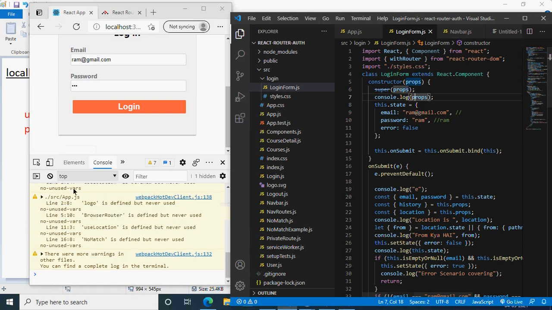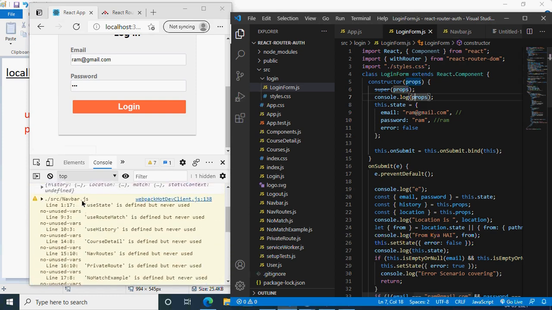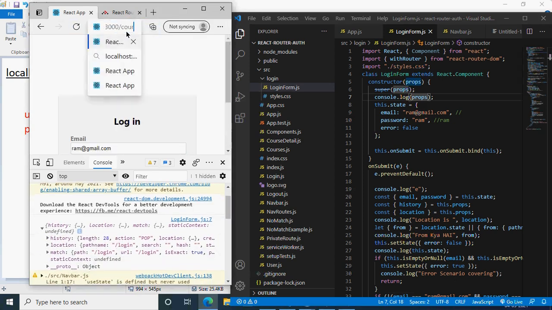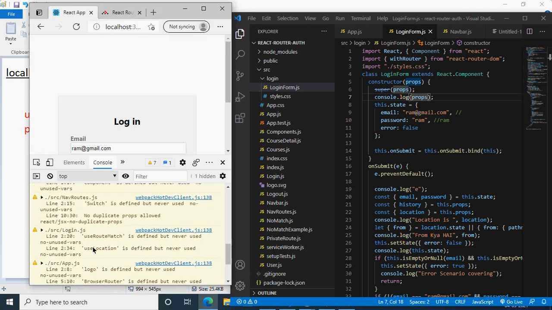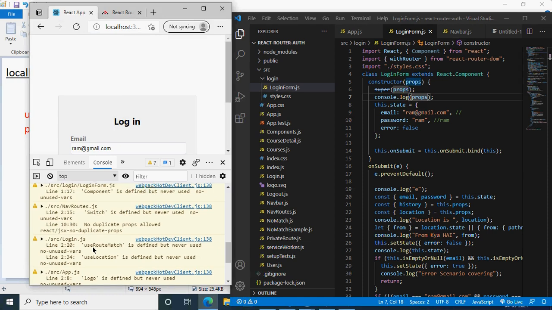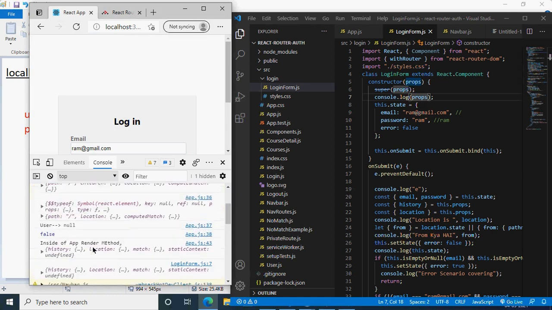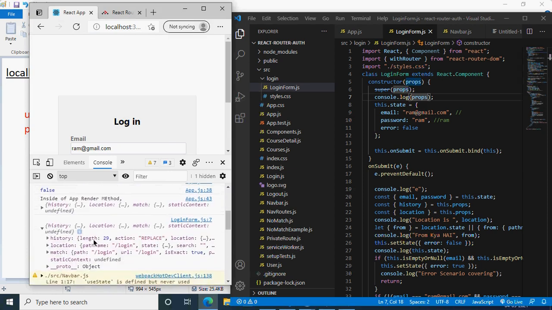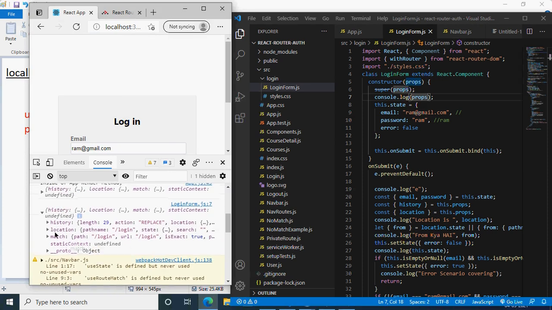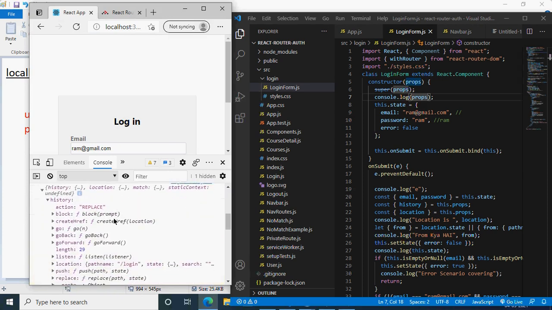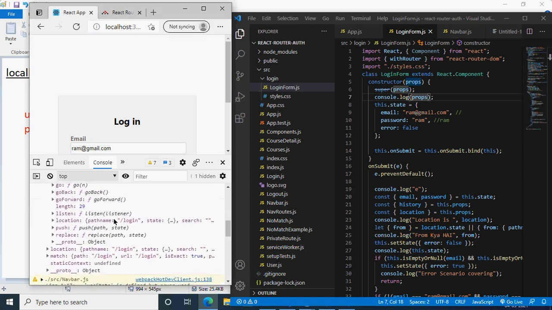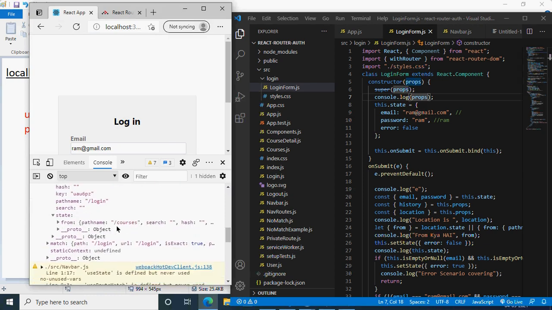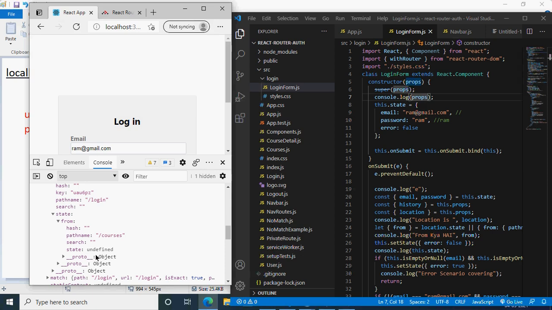Now I'm going via courses. In this login form.js, I have location, path name. You observe here, it has a state object.